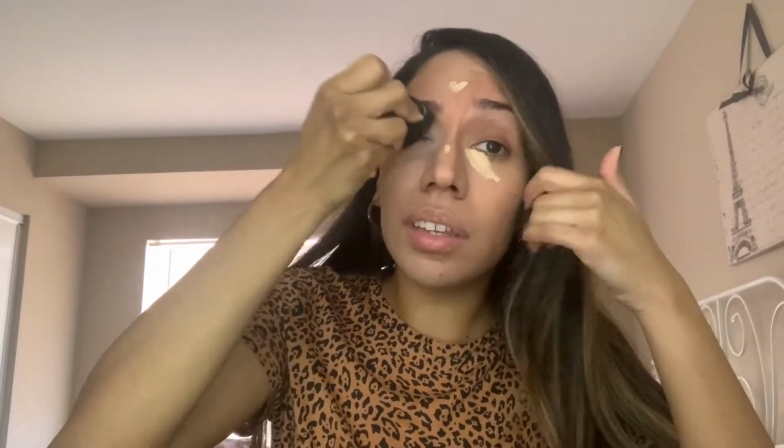See how it looks pretty bright, but once I blend it into my skin, it melts pretty nicely. And I do like to do my whole eye just because I find that it gives me that whole brightness as opposed to it just being down here.